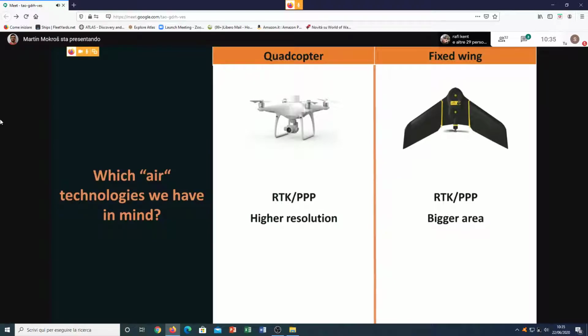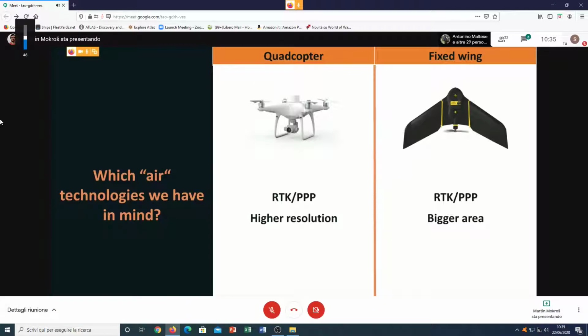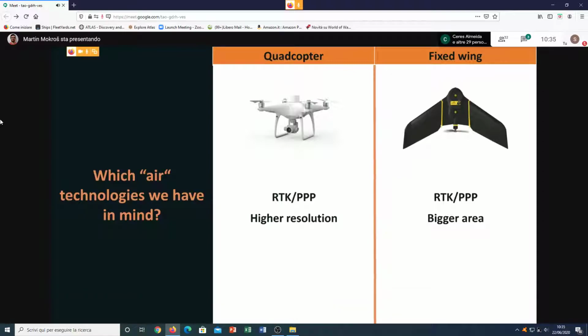We have established this and we will find the best solution for us. This is an example from just one part of the video. And this is the point cloud from leaf off and leaf on. Okay, and that's it. Thank you very much.